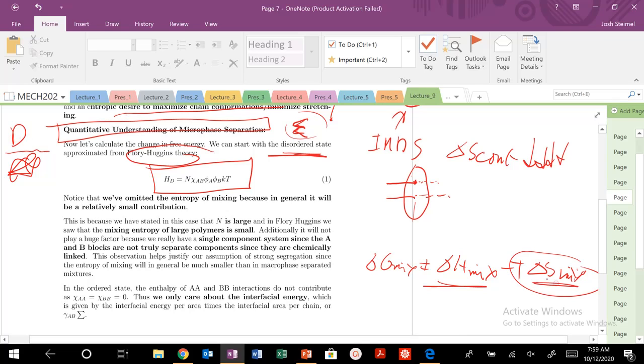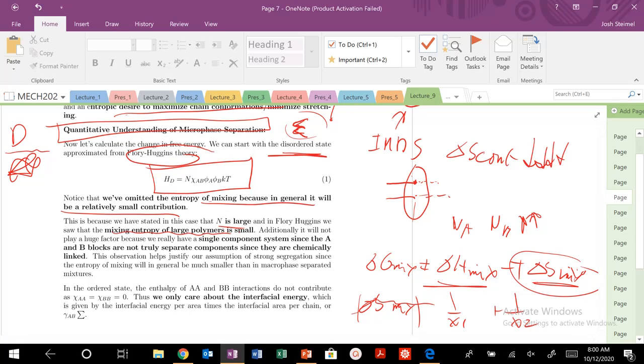Well, delta S of mixing is going to be very small, like we talked about in the last video. Why? Because our delta S of mixing is scaled by these 1 over x1 plus 1 over x2 terms. And we know that x1, x2, or equivalently NA and NB, are going to be very, very large. So in terms of magnitude this is very, very small, and you can essentially neglect it. We saw this last time in the exam and in previous discussions: when you're mixing two polymers, the magnitude of those delta S mixing terms is very small.